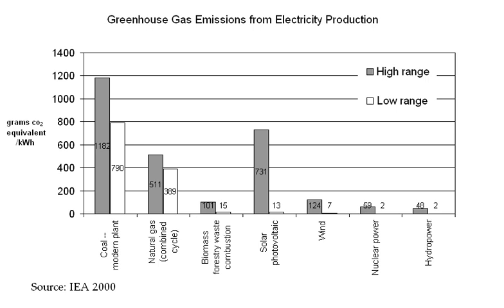A range of energy technologies may contribute to climate change mitigation, including nuclear power and renewable energy sources such as biomass, hydroelectricity, wind power, solar power, geothermal power, ocean energy, the use of carbon sinks, and carbon capture and storage. For example, Pakala and Sokolau of Princeton have proposed a 15-part program to reduce CO2 emissions by 1 billion metric tons per year — or 25 billion tons over the 50-year period — using today's technologies. Another consideration is how future socio-economic development proceeds. Development pathways can lead to differences in GHG emissions. Political and social attitudes may affect how easy or difficult it is to implement effective policies to reduce emissions.